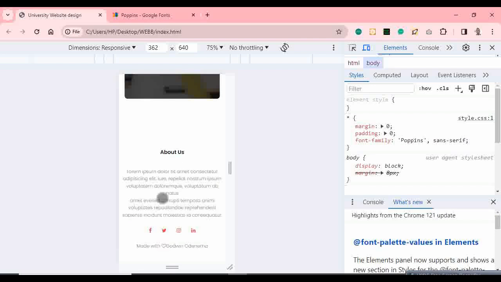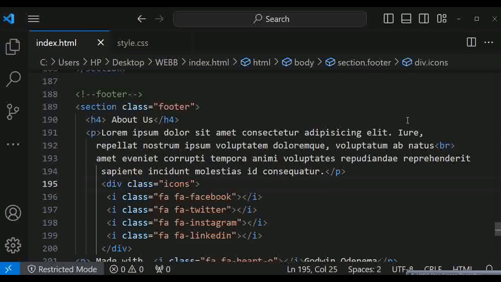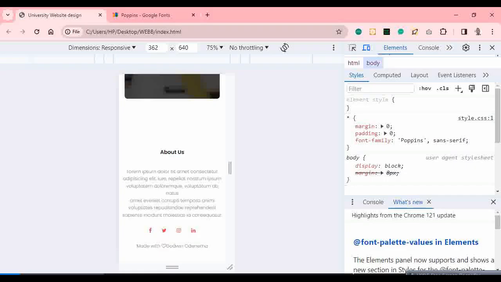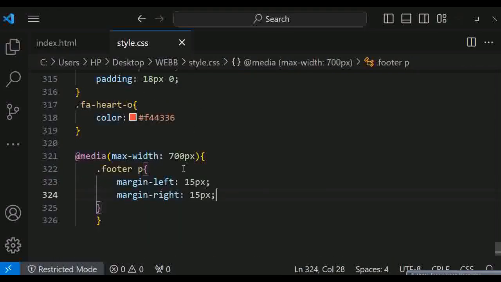We can delete some parts from this text, or we can even break it. Let's go to our HTML. Okay, we can even change the font size.